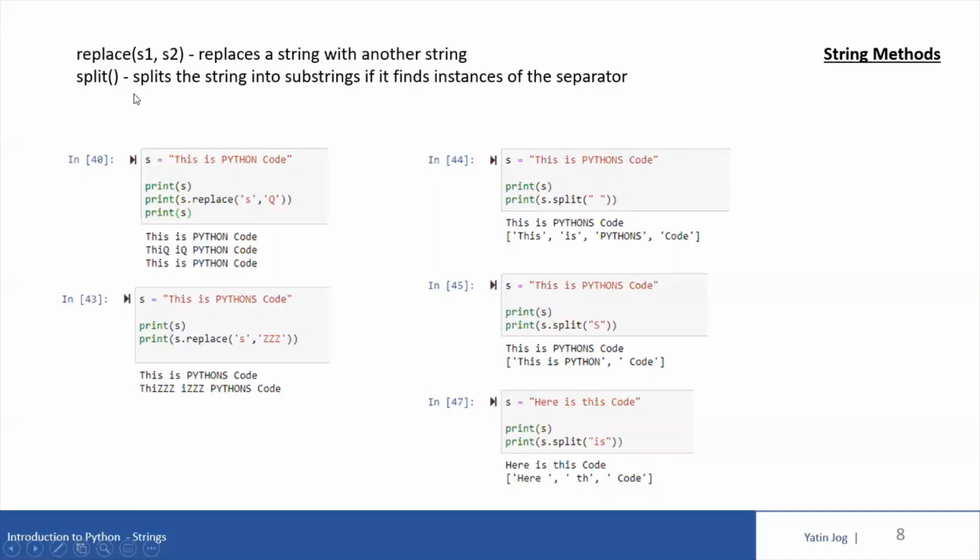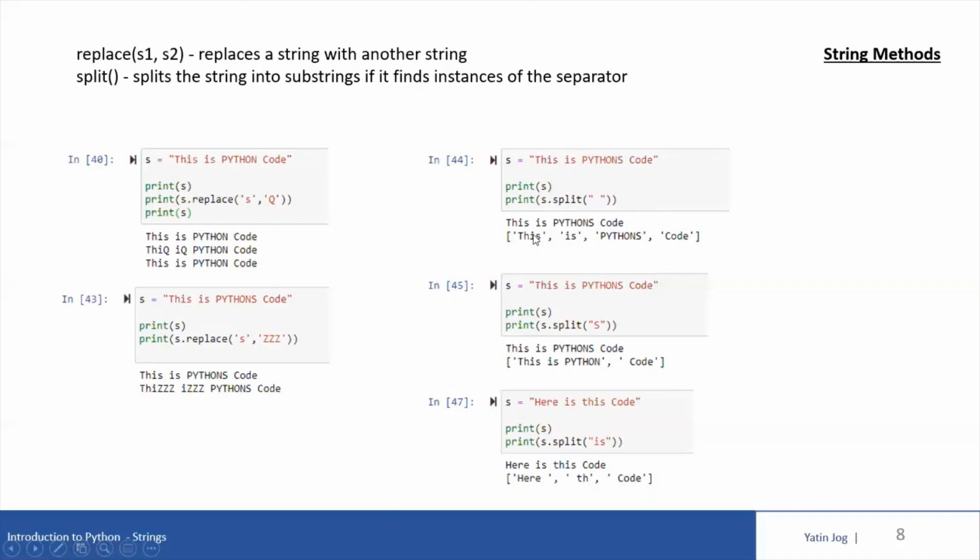If you look at the explanation, it splits the string into multiple substrings if it finds instances of the separator. So I have to pass the separator where I want to split the string. I'm telling the Python interpreter to split the string s wherever you find a white space. I have a first white space, a second white space, and a third white space.